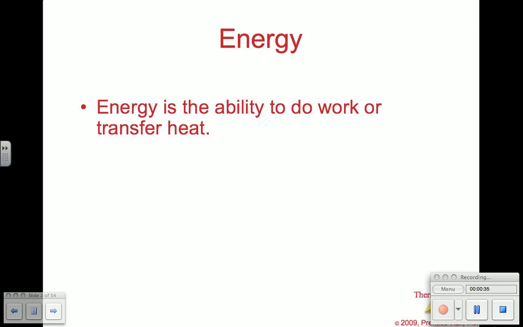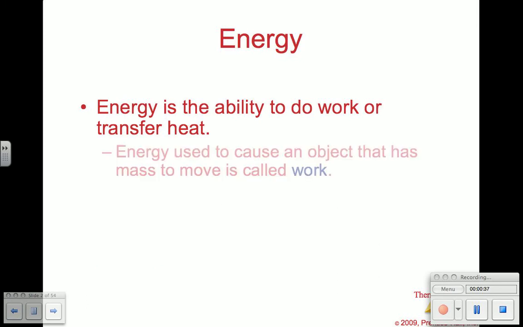Okay, so chapter 5, thermochemistry. So when we talk about thermochemistry, we're really talking about the energy of a reaction. And energy, really in its fundamental form, is the amount of work. And work is actually a physics term, but it's the ability to do something, to cause some type of change. So there's work and heat.